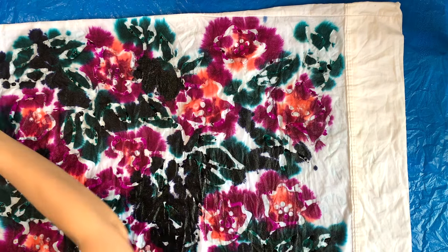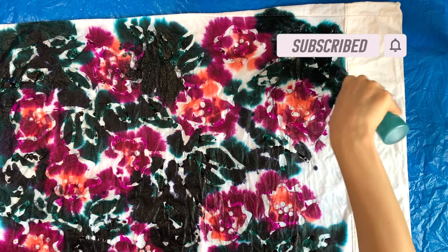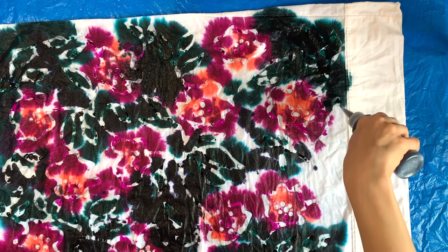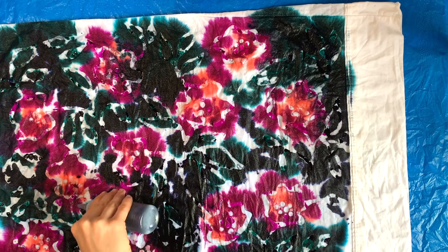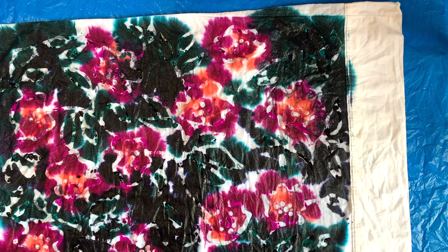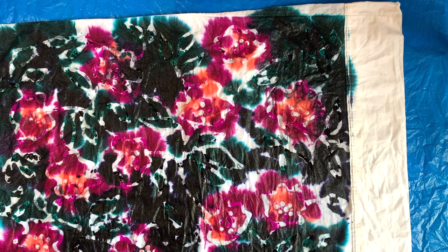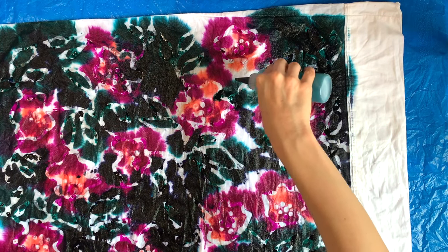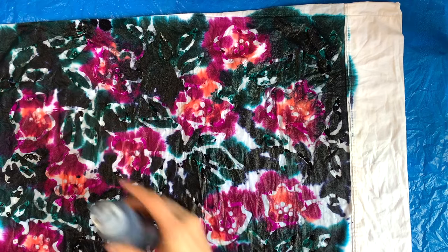Next I'm coming in with the navy, which is the strongest color, so I'm doing that last. I don't want to overwhelm the piece with the navy, so I'm going in a little bit at a time, mixing it with the green and putting it on the white parts. Then I spray it down with more water to help the dye blend into the other colors for nice color variation. I'm realizing I want more color so the resist really pops, so I touch it up and mix in a little more blue into the red to make some purpley colors.